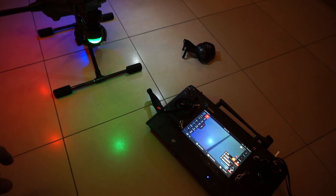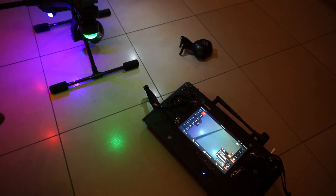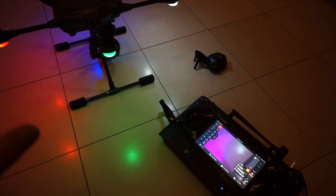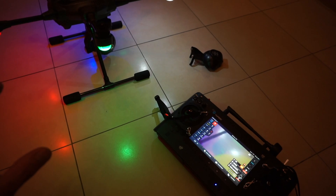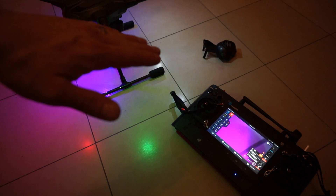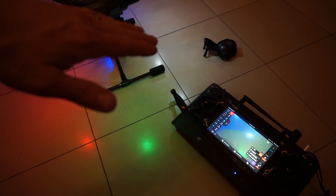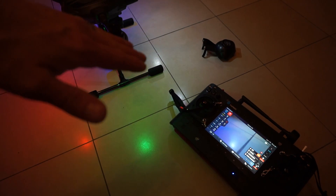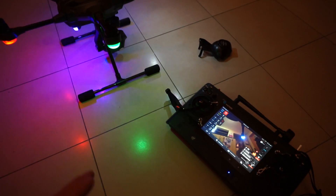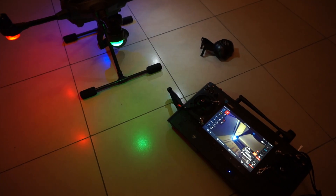If you do go out to fly and you're still having a toilet bowl issue, there may be another problem. Make sure you do this on a flat level bit of ground. There's no point doing it on a hill — if you calibrate on a hill, it'll calibrate the accelerometer in the wrong position and it'll think that that is level. So when it's in the air, if it tilts, it'll try to fly back to the left or to the right.